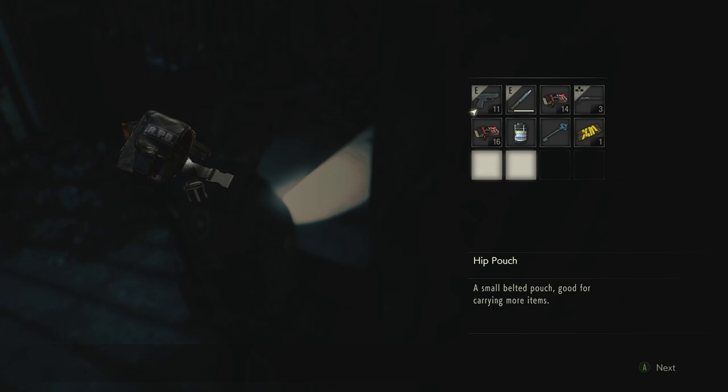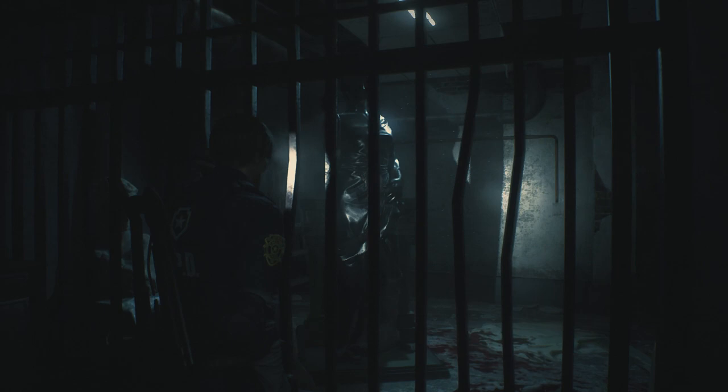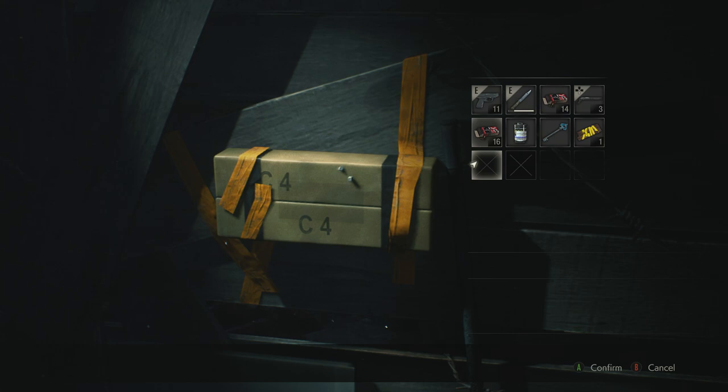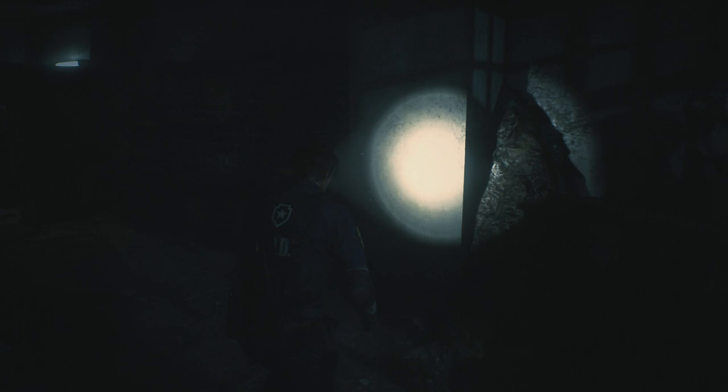that? Oh, hip pouch. Oh, sweet. Oh, wait. That's a piece. How do I get in there? Oh, C4. Wait. Was I able to combine gunpowder? Oh, no. I think I just screwed myself right there. Some guy is scribbling. Okay. I'm just gonna... Whatever. Okay, anyways.